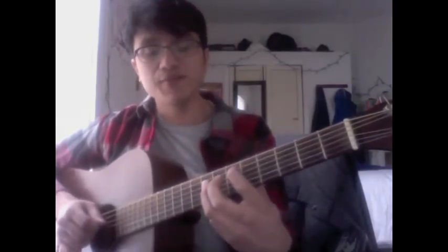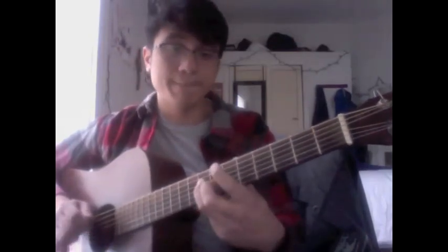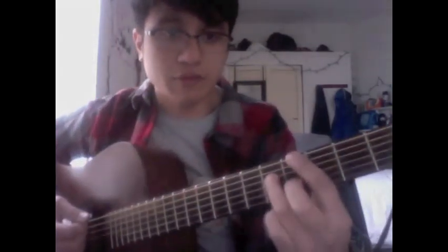Right, and then I go up to my 3rd finger, plays that B flat, which is on the 8th fret of the D string, and I slide down 2 frets or 1 whole step, and then I play the open G, which is the 3rd in the E flat major scale. So, play super slow up close.